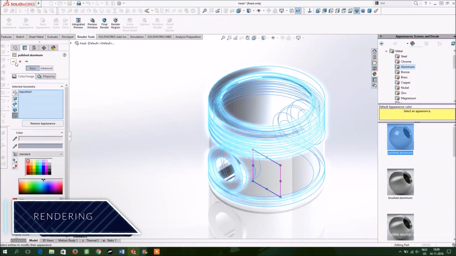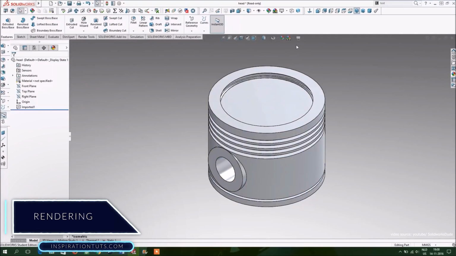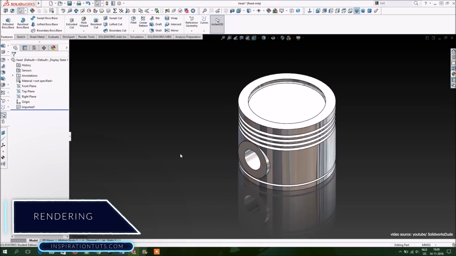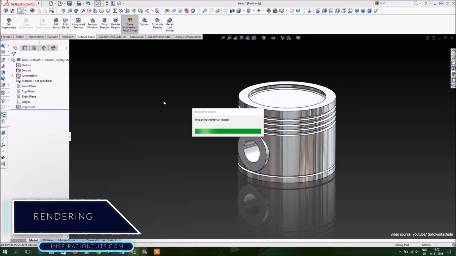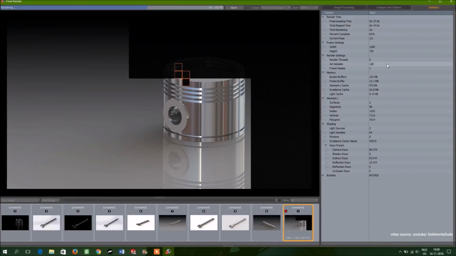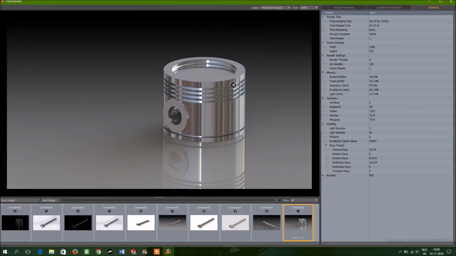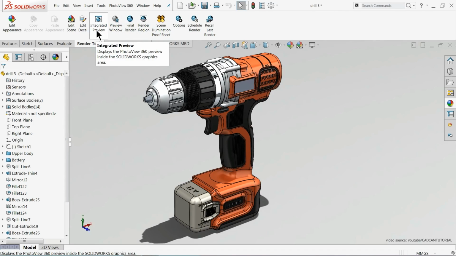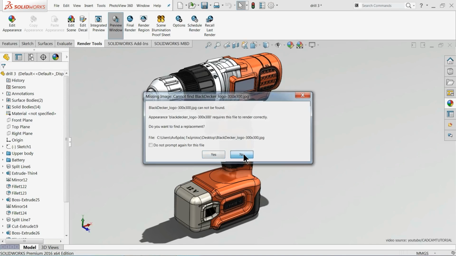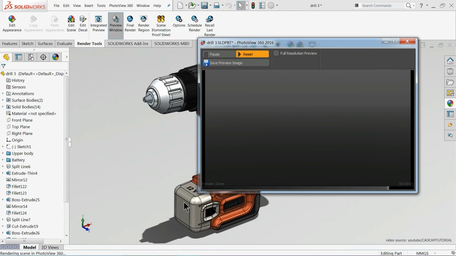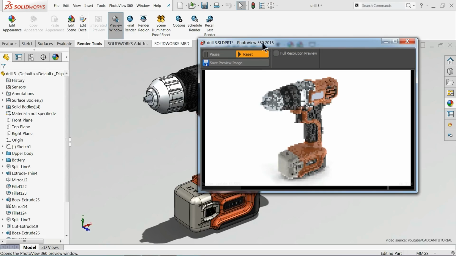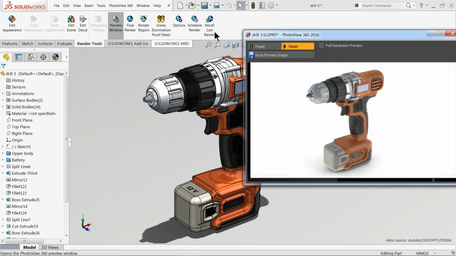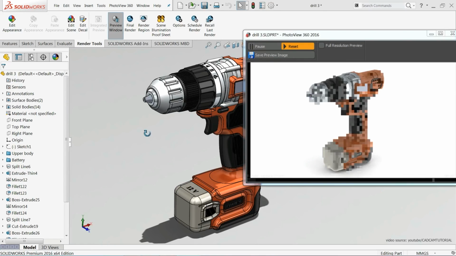It is possible to create photorealistic renderings with SolidWorks by using PhotoView 360, which makes things so much easier. PhotoView 360 is a recent SolidWorks add-in that produces photorealistic renderings of models. It allows you to manipulate the appearances, lighting, scene, and apply many other specifications to the model. PhotoView 360 is available with SolidWorks Professional and SolidWorks Premium. By these simple steps, you will be able to have a realistic final rendering.